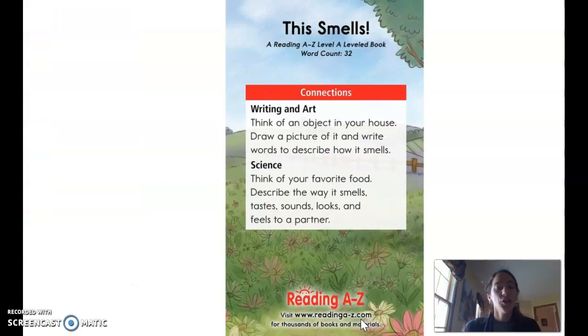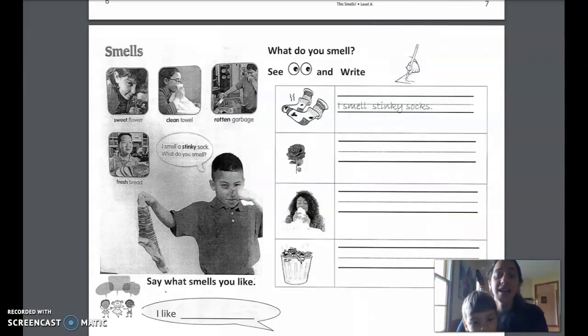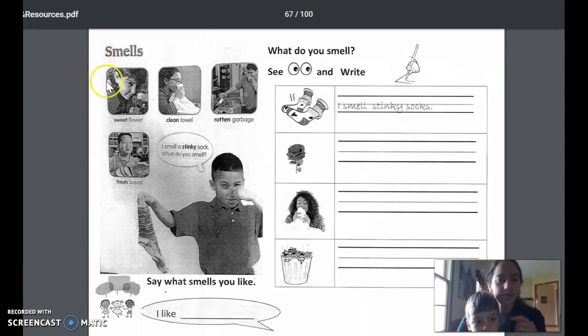So now you can think about things in your house. You can think of things in your homes that smell. You can hit pause, re-listen to the book, and then go ahead and you can read it with me. Now this is our last activity. Our smells.